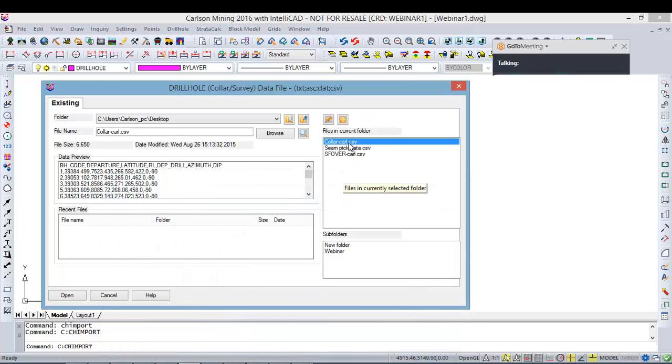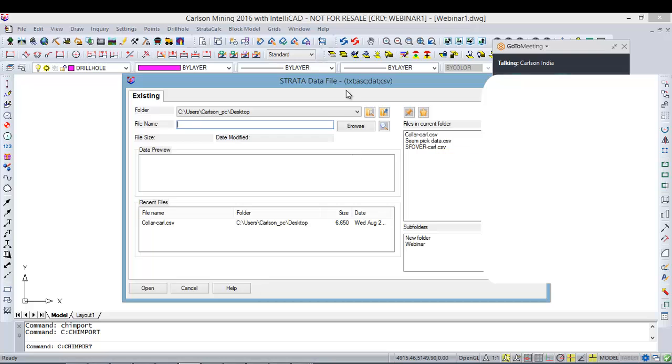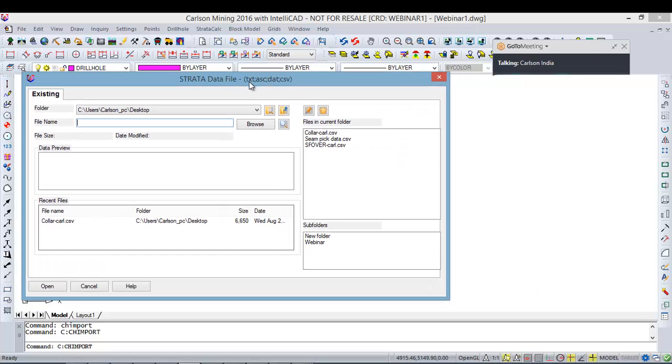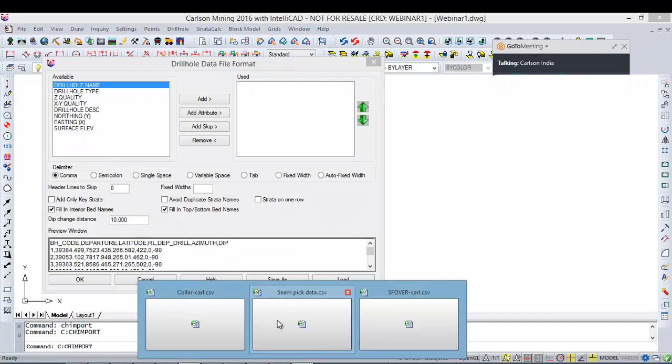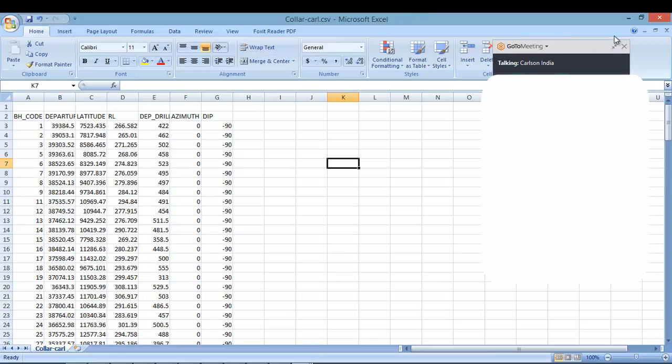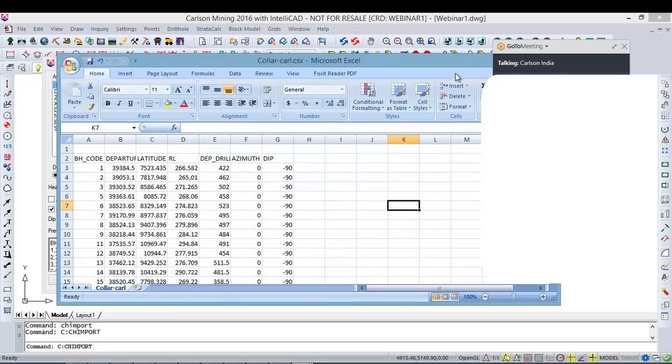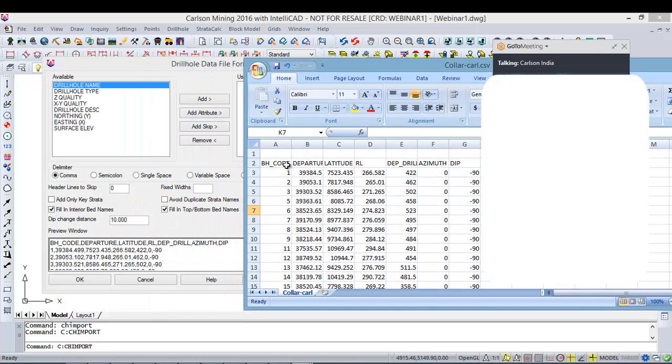So I just click on my collar file for my collar data, then it asks you to define the strata data file or the seam file. So I select my seam file and I will work accordingly. You can see that there is the same preview window. Suppose I show you in the Excel sheet, I have BH code, which can be seen in the preview window.